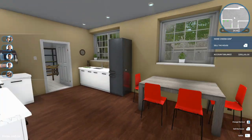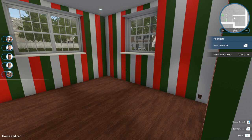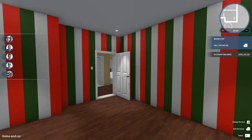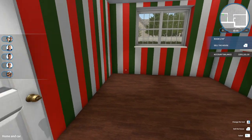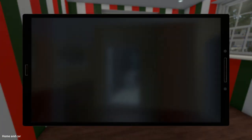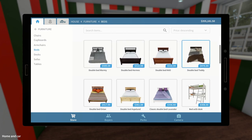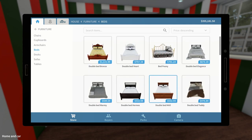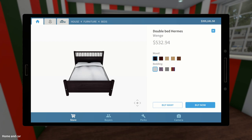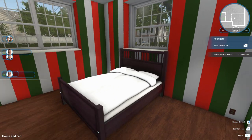Now we get to the bedroom. If you guys still haven't figured this out, just hold on — wait till the end of the episode and you will figure it out. Let's get started and fit this bedroom out so he can actually have some place to sleep at night. Let's go to furniture and get ourselves a bed. We don't want anything too terribly nice here — the nicer they are, the bigger they are. We'll just go with the double bed Hermes in a dark wood with some white sheets — I think that'll look pretty nice. We can space this out from the wall right there.